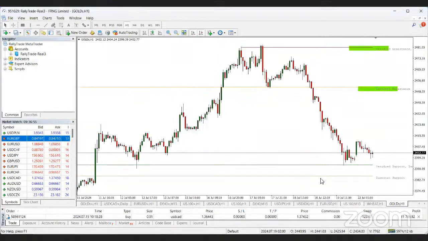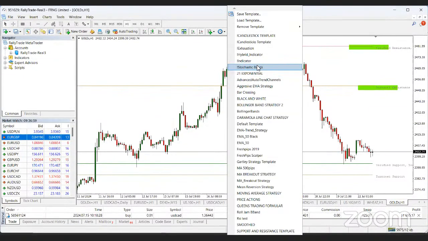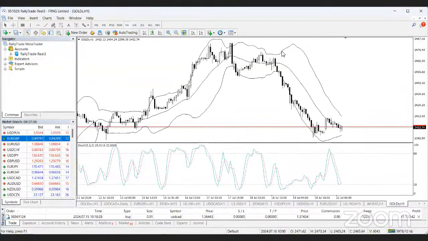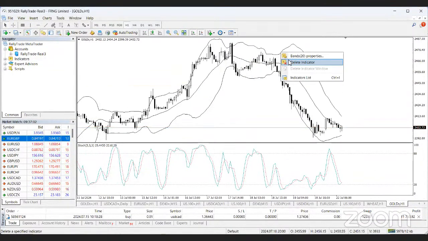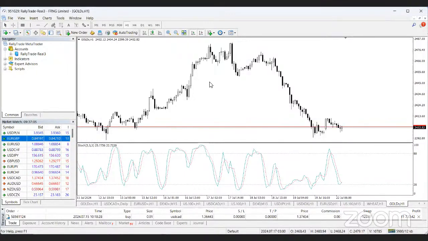So what you can also do is use stochastic on your screen. It can also tell you areas to sell. If you're using stochastic, not even the Bollinger Bands now, let me remove it. This one can also tell you when to sell. So since the price is bearish, you need to wait for this stochastic to return to 80. It's a good way to go. And of course, you can still sell when you have a bearish candle around that range.